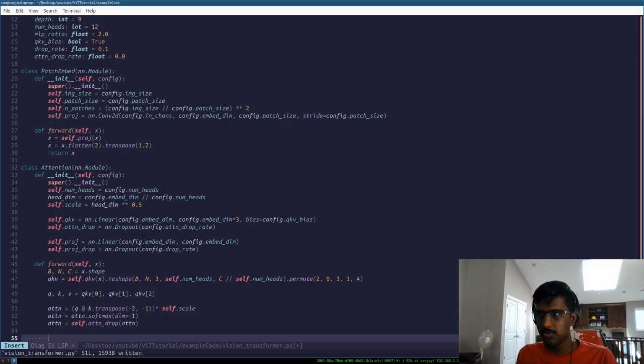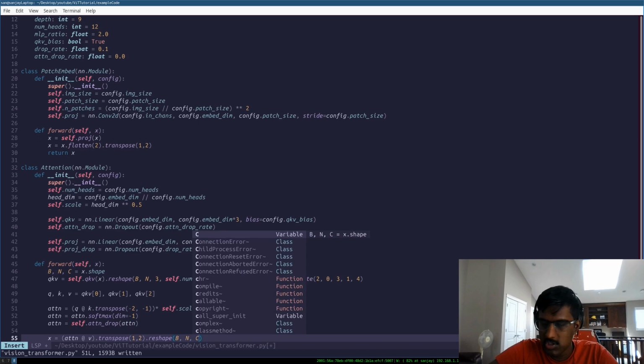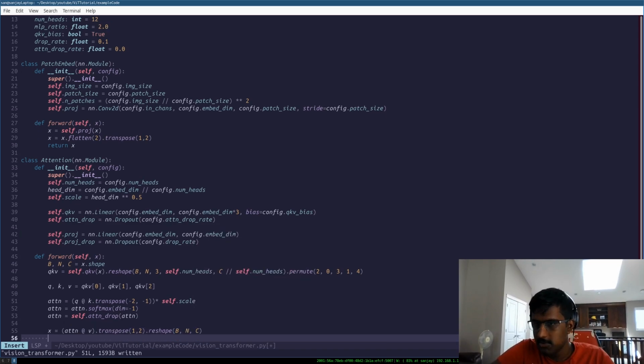Now we're just going to clean it up with the projection linear layer. So we do another multiplication of the attention with the value itself. Because these are going to be the same size, we now transpose these, so it's back to the original shape. And we reshape back to B and C, which again are just training parameters. You don't particularly need to worry about that. We'll get into that in more detail a little bit later.